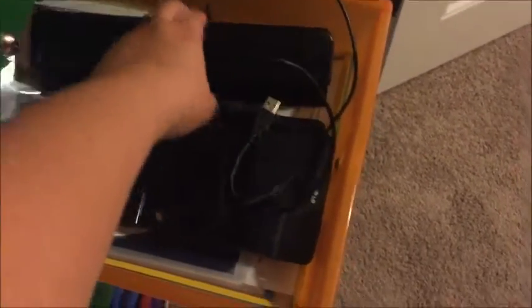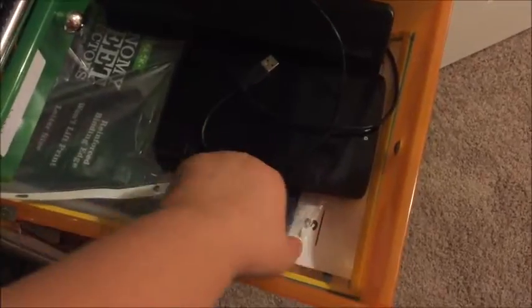And then I got both of the kids' tablets, I guess a hole punch, 3 ring, and then underneath that is just the page refills, the plastic page refills, and then these plastic covers. Oh, see if I can get that back in there. And then this is just flashcards and Uno. And then this is just thin workbooks that I didn't want to put on the shelf. There's a ton of them here.